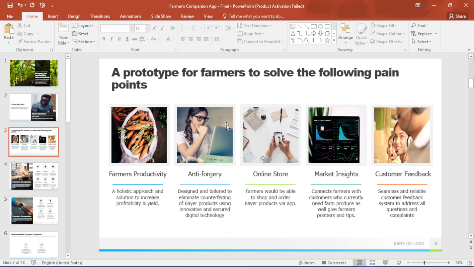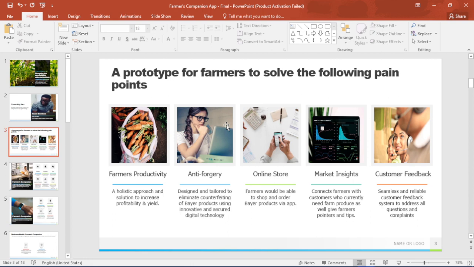Thirdly, farmers should be able to order Bayer products via the app. And also, I said six major points, actually five. Market insights: it gives farmers tips and pointers on how they are performing in the market, and it also connects farmers with the final consumers directly, thereby eliminating the middlemen.